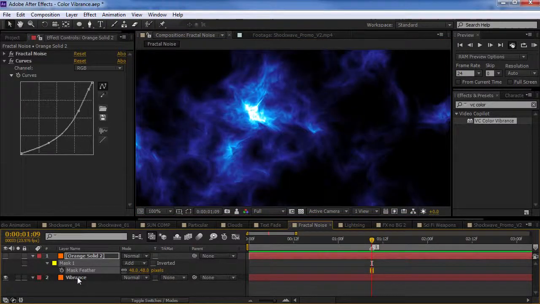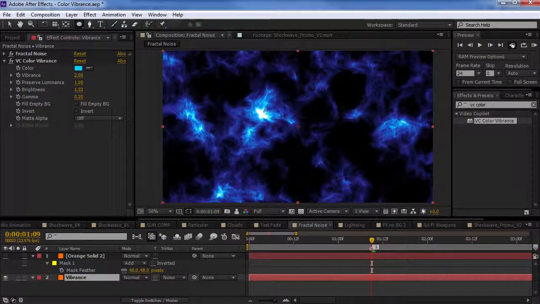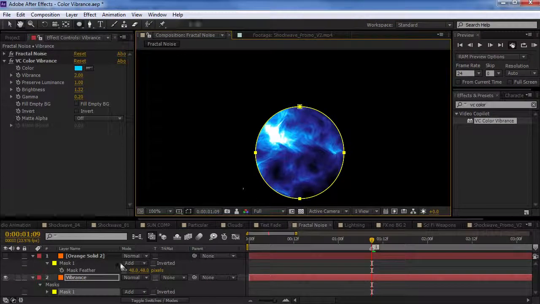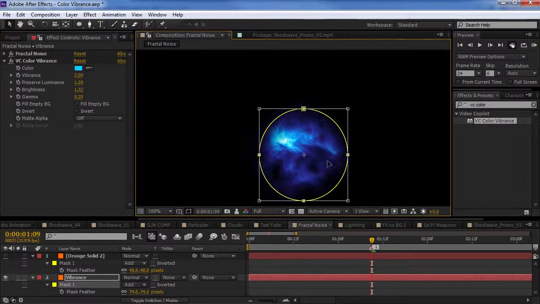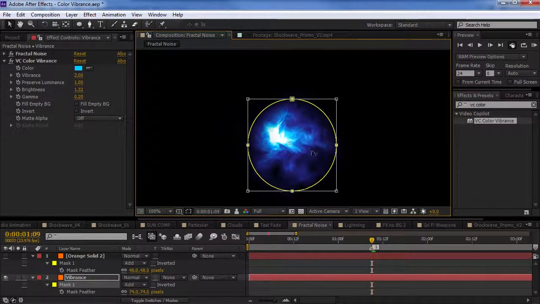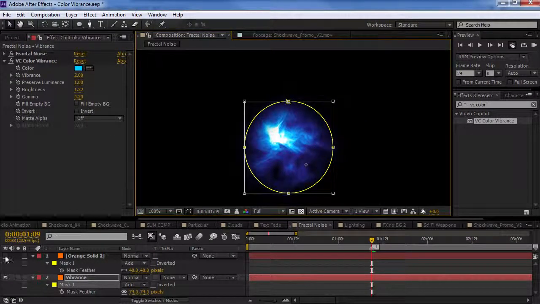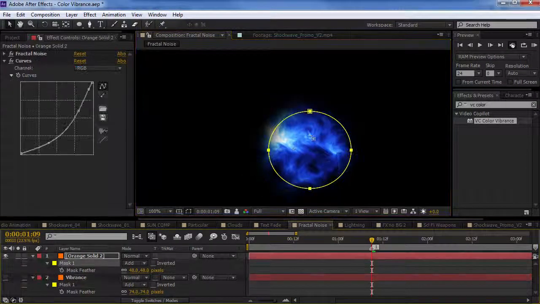Now, if I take the Color Vibrance effect, so I'll take this ellipse tool and I'll draw a shape around this point here. Zoom in, hit F, and we'll feather it out a bit. Now, notice the difference here. The color is fading out and actually getting darker, rather than in the previous example where the color is just, I don't know what it's doing.